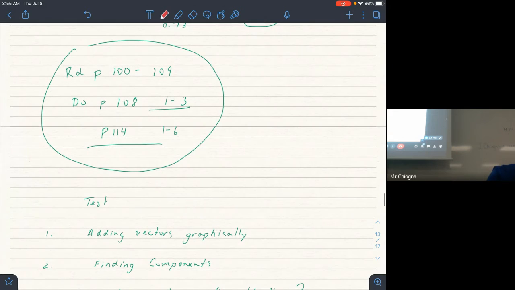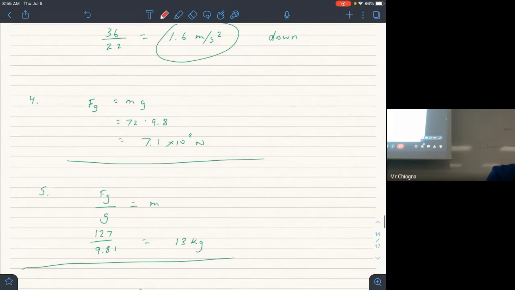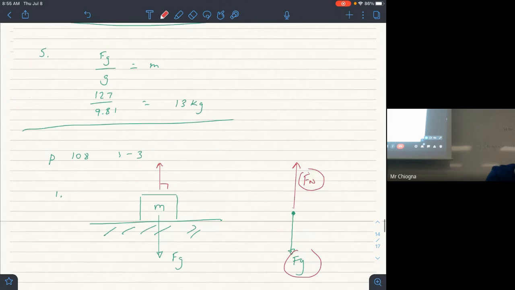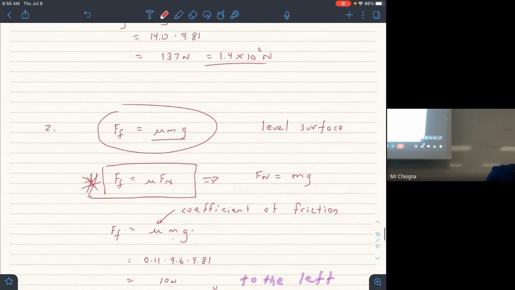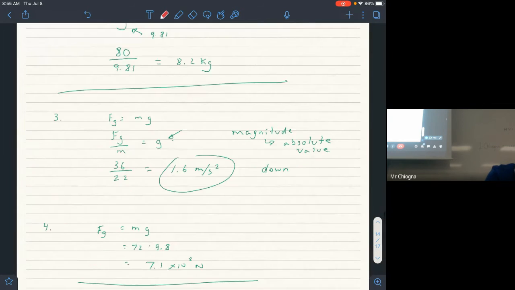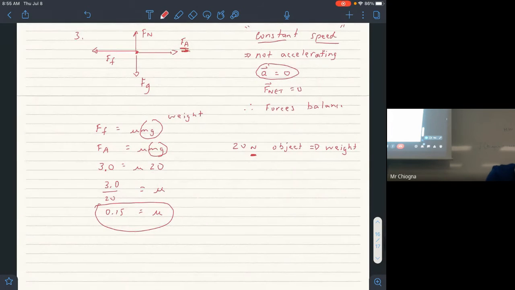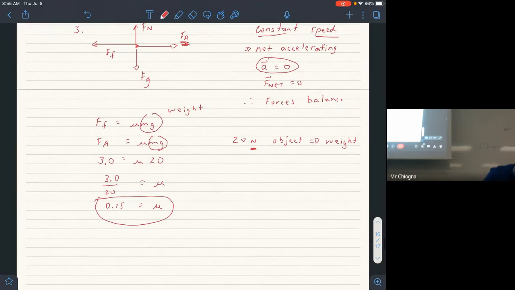Just did 108, 114. Actually, before we go on to 114, I wanted to add, we'll come back to 114 in a second here. I wanted to go over inclines with you, and then I wanted you to try 4 and 5 out. But you may already know how to do it, but let's go over incline. So add this to your notes.